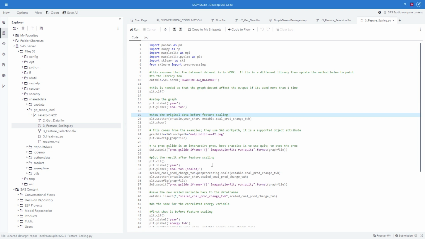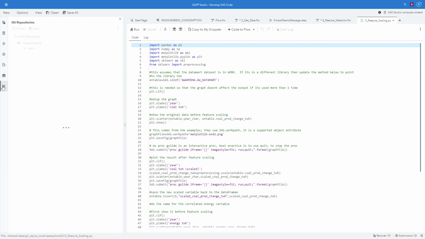So one other thing that's interesting about this, other than just the fact that I am editing Python code, is this particular file is being stored in a local repo that is being managed by Git. So if you're not familiar with Git, and actually while I'm talking, let me just bring up the Git interface. It's a way for people to collaborate. Basically, it's a source management system.